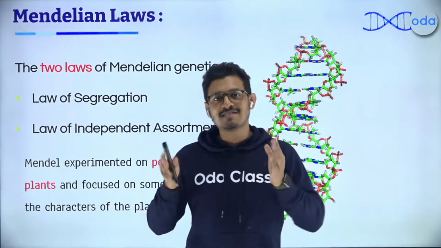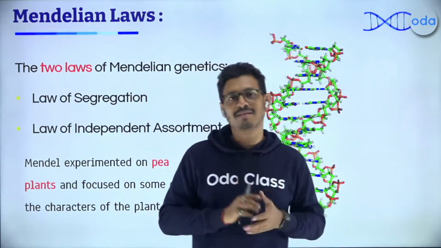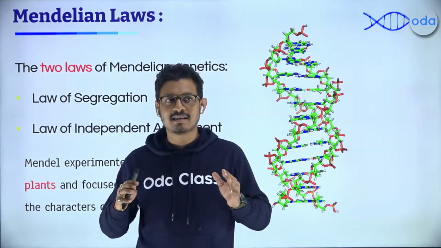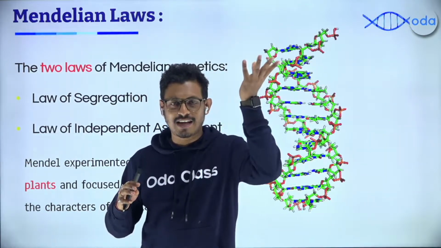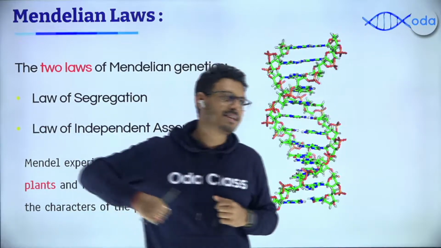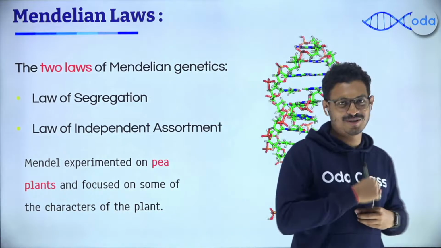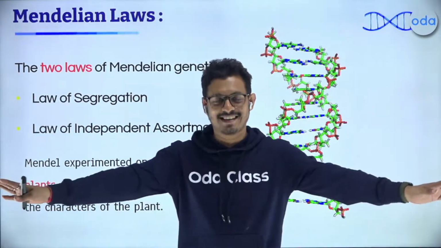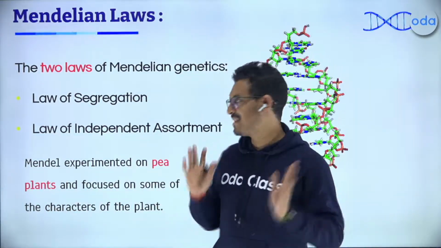But in case you have some of these copies in your body and your gametes are being produced, it will never happen that the gene that controls your hair color will be like, no, I will take the gene that controls the eye color with me. It's not a friendship. When they get segregated, they get independently segregated into their respective gametes.